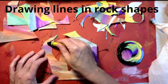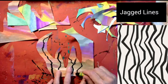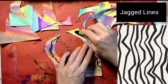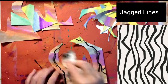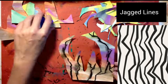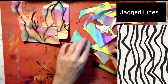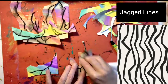Drawing lines in the rock shapes. I'm drawing jagged lines inside of the rock shapes, and I'm doing a tiny bit of shading. This is going to make the space rocks look a little more interesting, like there's crevices and they're cracking rocks. Adding jagged lines to your space rocks will make your composition look more interesting. Add jagged lines on all of your space rocks. Do a little bit of blending and shading.